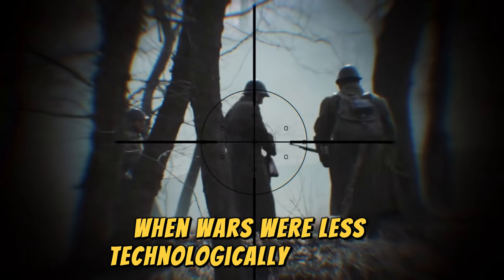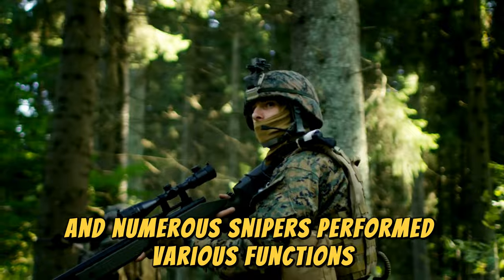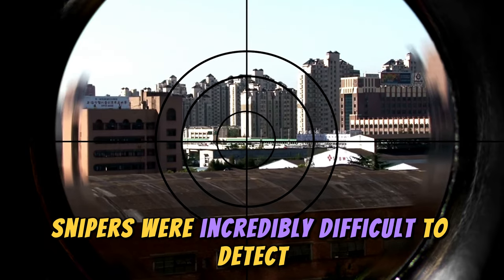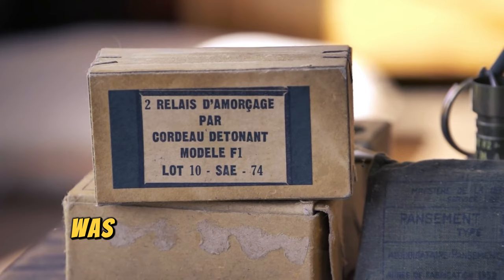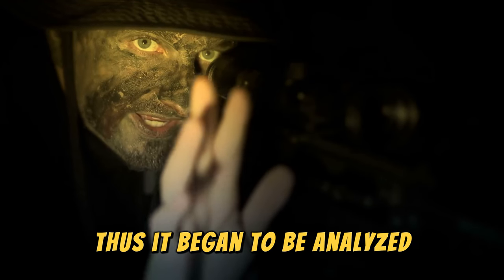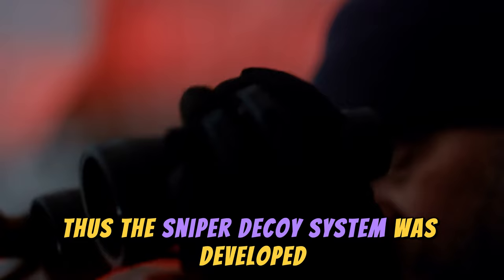When wars were less technologically advanced, they worked quite well. During World War I, decoys saw sustained use when snipers became more common and sniper schools started to become more important and numerous. One of the main functions of snipers was taking out enemy officers and forcing soldiers to keep their heads down in a trench to hide the movements of their own troops. Snipers were incredibly difficult to detect — it was almost impossible to attack them because no one could be sure of their location. Initially, the Imperial German Army was the only one that seriously considered scoped rifles, and as soon as the British and French became aware of the German successes, they introduced them into their own armies. Thus, it began to be analyzed that there had to be some kind of techniques to counter snipers, and methods were devised to discover the location of snipers, since you can't fight what you can't see.